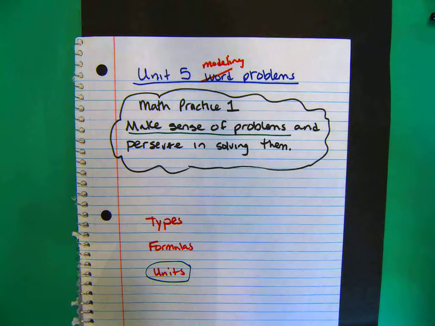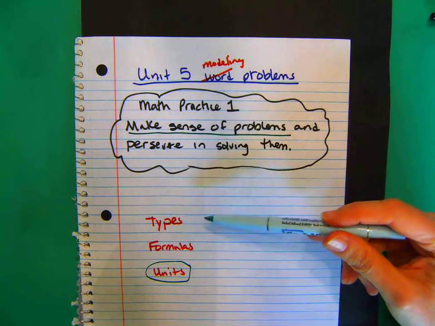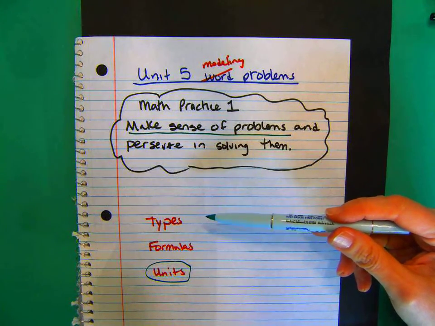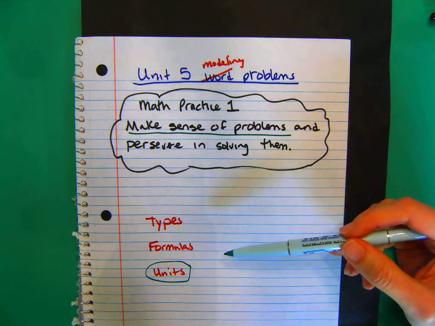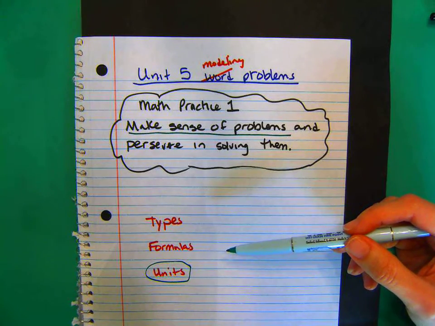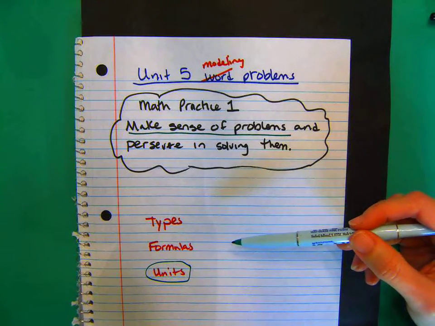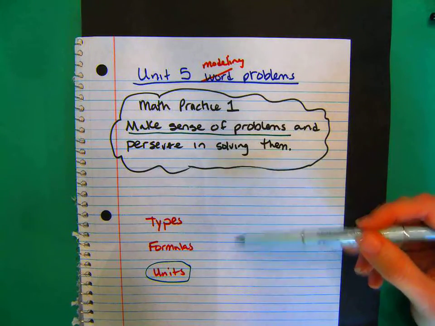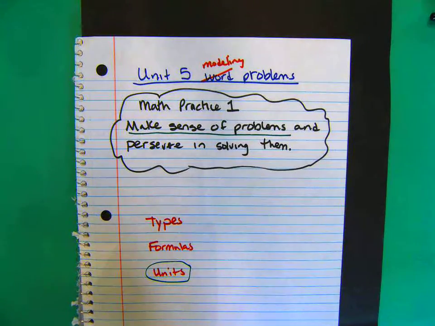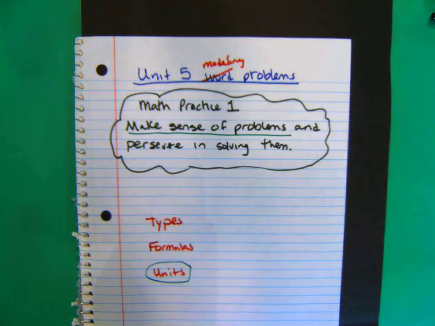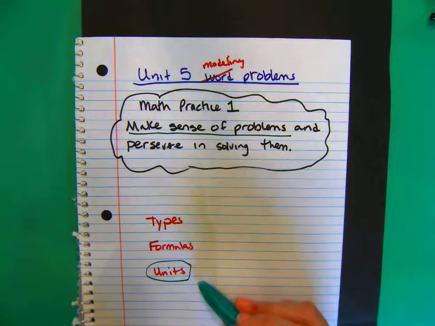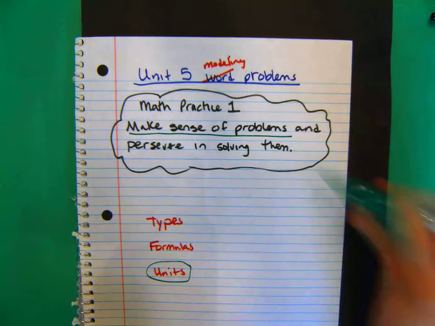Once they have made sense of the problem, they might find sorting them into types helps them remember which things they figured out about which kinds of problems. And they may eventually develop formulas that you want to recognize and grab onto as simplified ways of attacking the problems. But those formulas should come from understanding the problem and be able to be rebuilt by the students based upon their sense making. And so it's very important to work on what is the problem saying about units, what is the problem saying about the situation, have them make sense of that.